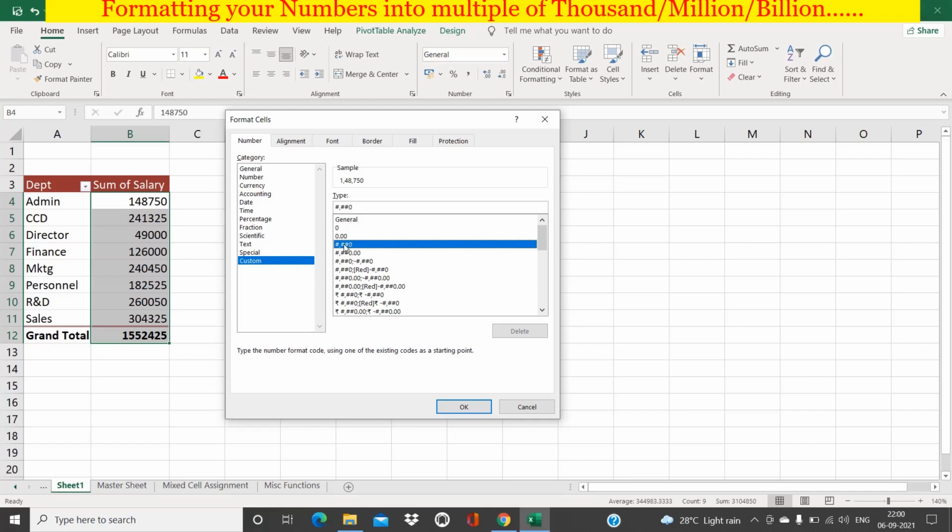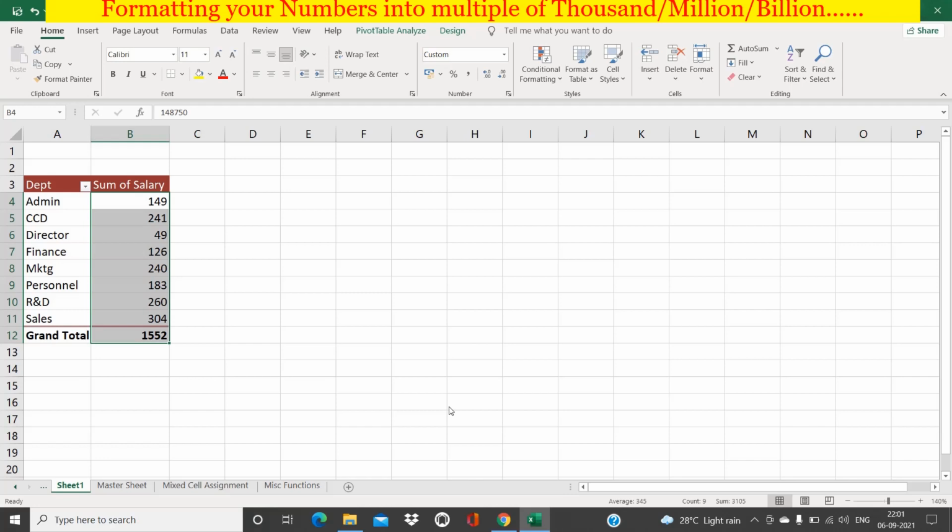So after clicking any type from the list, which appears in the Type box, I'll use a single hash comma for thousands, double hash comma for millions, and triple hash comma for billions. The comma is mandatory. The main thing is the hash count. So I said hash comma. Click OK. Now you see your numbers are formatted as multiples of thousands.